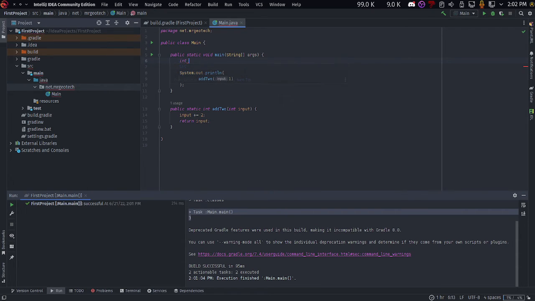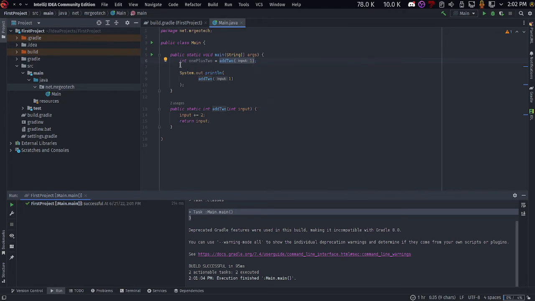So you could say int 1 plus 2 is equal to add 2 to 1. So now you're inputting 1 to this function, so it's going to jump down to here. It's going to add 2, and then it's going to return, so it's going to jump back up to here. So now this is essentially thought of as 3.